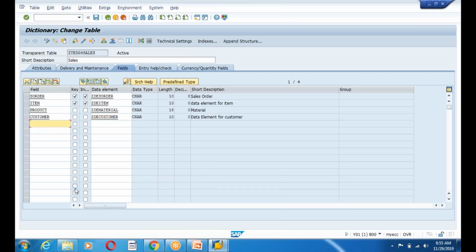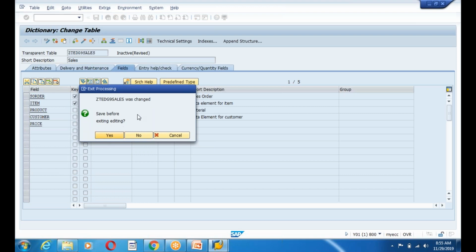See, now I would like to have a price field, guys. So for price, I will create ZDE price, that's it, enter, and already there is a price. Maybe it is a nine price? Already someone has created some price. Maybe it is a 9. It's a price. See, 0 means there is no data element at all. So just directly I assign the data element and I will double click it.